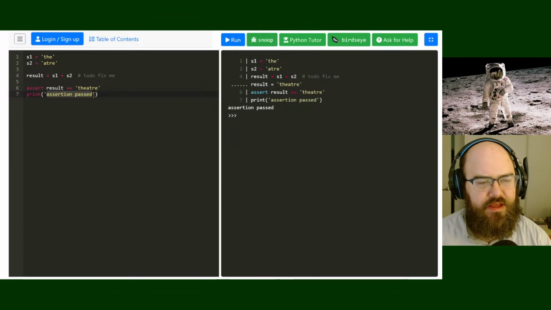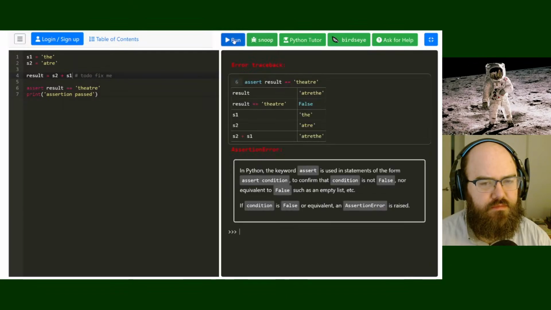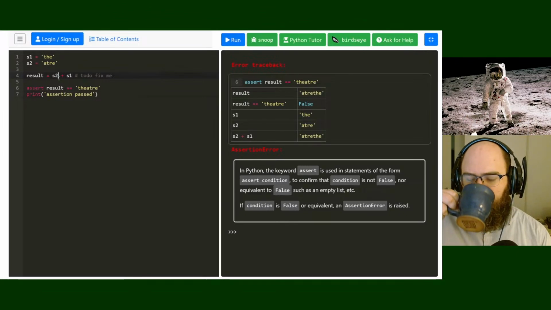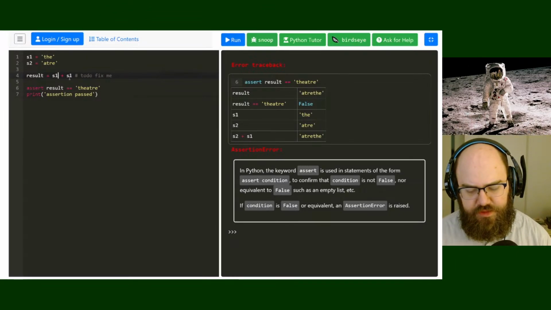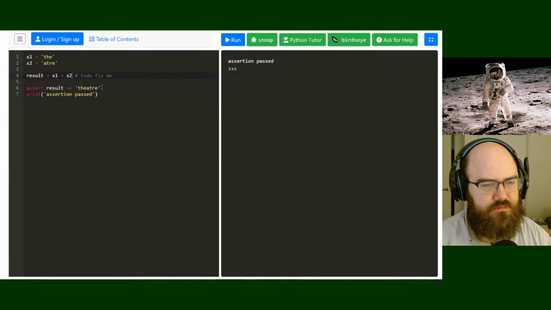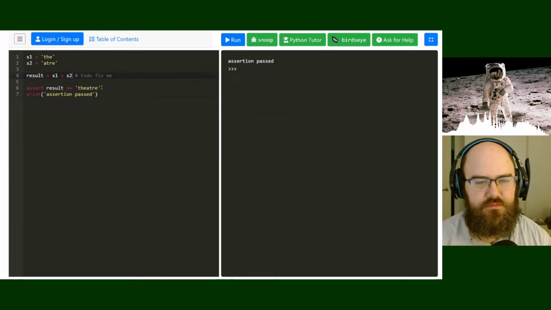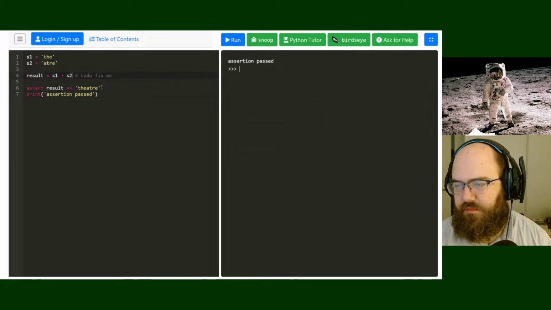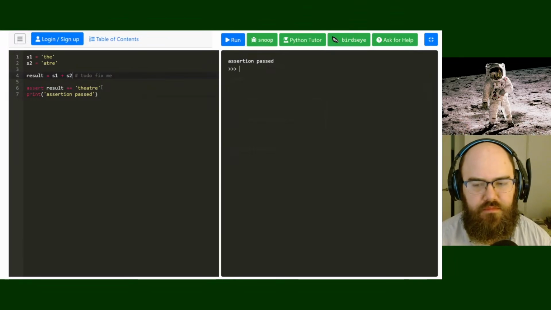Yeah, but if you made a mistake, let's try typing on line 4 S2 plus S1 and see what happens. Now it doesn't print that. Huh. So even though this is a string literal, because when the assertion error comes up, the program stops. So you mean when the assertion isn't true.